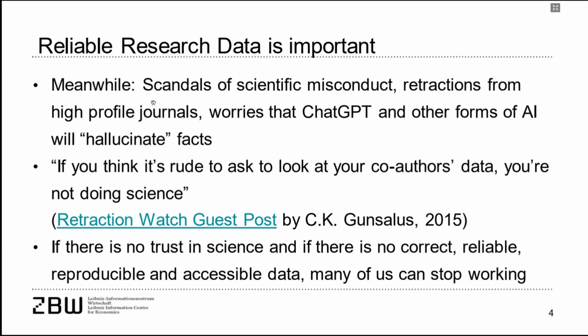And there was an interesting blog post some years ago where it said, if you think it's rude to ask to look at your co-author's data, you're not doing science. This was a case where a senior scientist said, okay, yeah, I didn't ask the junior scientist for the research data because I thought it was rude. And so that's the reason why we had all these wrong facts in our publication. And I guess everyone who's here thinks that if there's no trust in science and in correct and reliable and reproducible data, we can just stop working today.